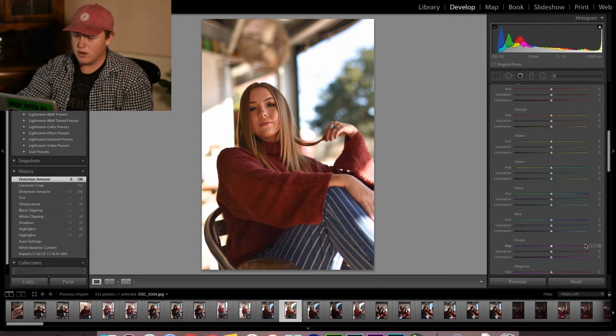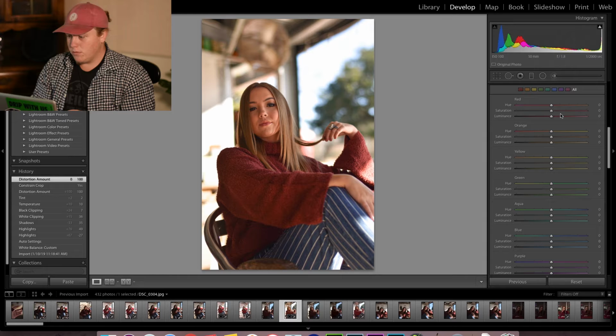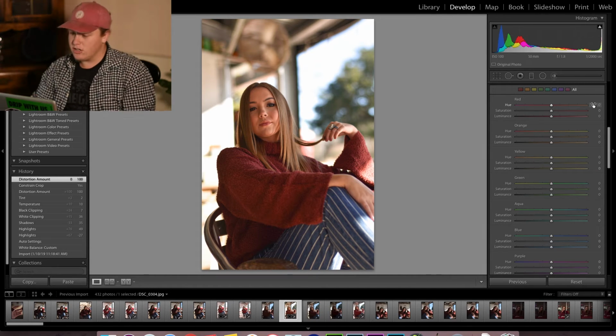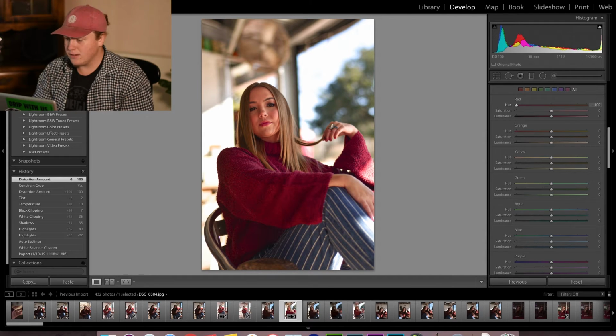So the one you have to watch out for, especially shooting during the daytime. Nighttime it's not as big of a deal, but daytime you have to be careful with how much you move the red and orange sliders. You have to be very careful about moving these. I like to first just go to the extremes and see what it changes. So we're going to take red. It changes a little bit of her face and her sweater, her lips most definitely. I really like those kind of reddish pink lips, so we're going to keep this, we're going to go to 30.